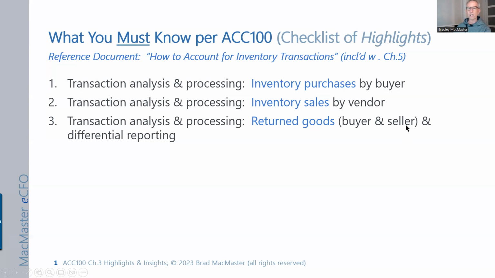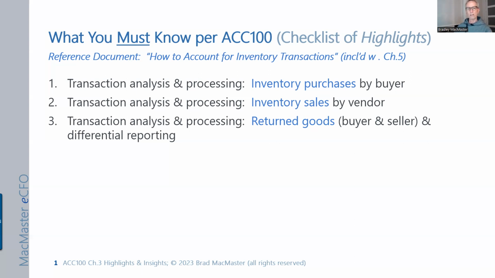Now, if we are the seller of goods and our customer is returning those goods to us, then the same general principles apply, except that don't forget we are undoing a transaction of type 2, which means we actually have to undo two transactions, both the sale, where we generated revenue at selling prices, and the cost of the sale, which is at cost prices.